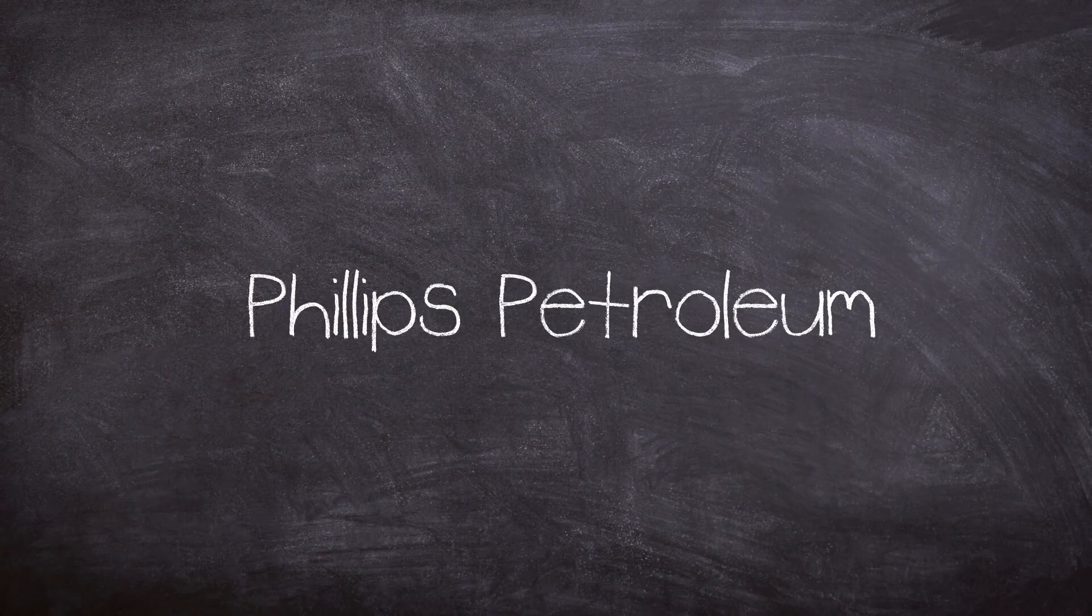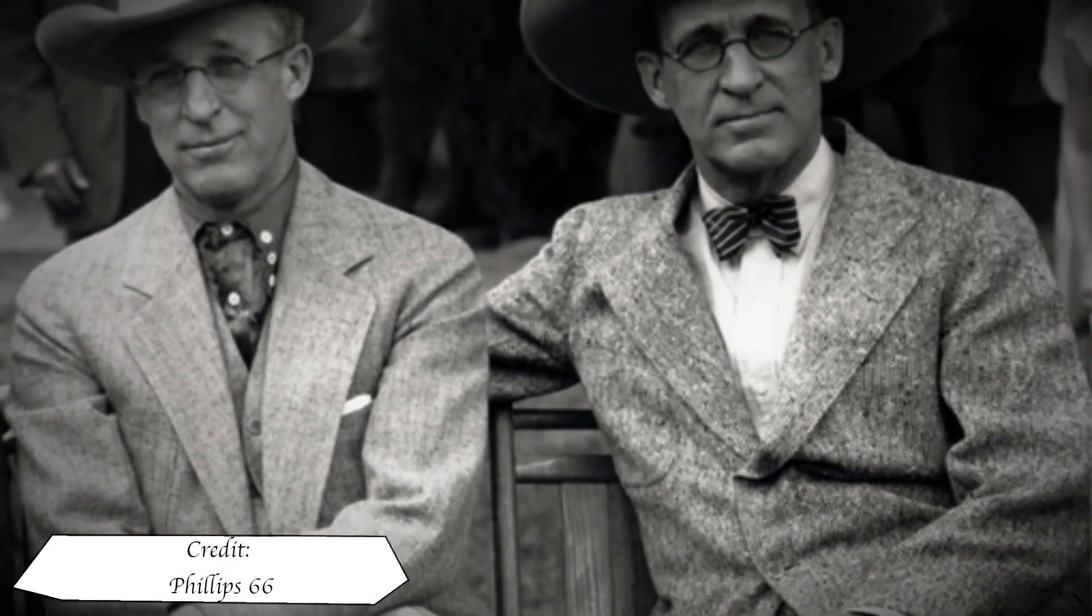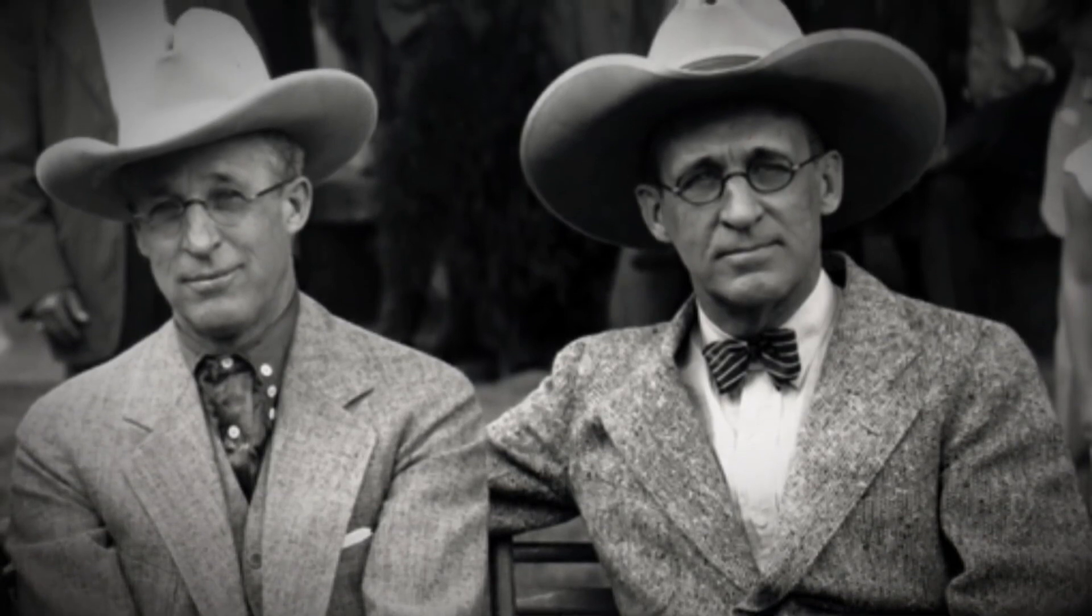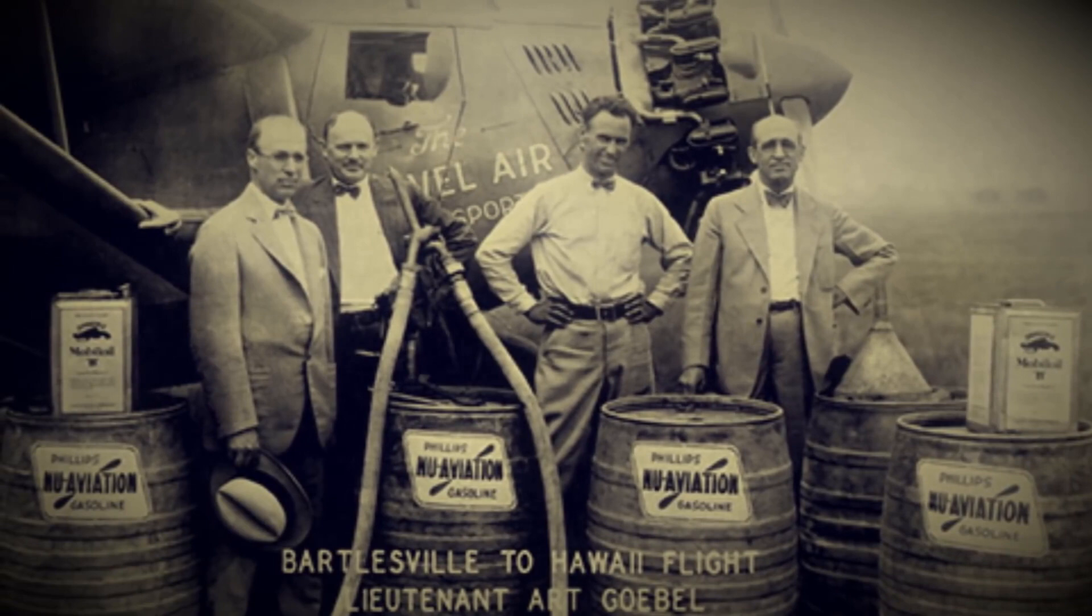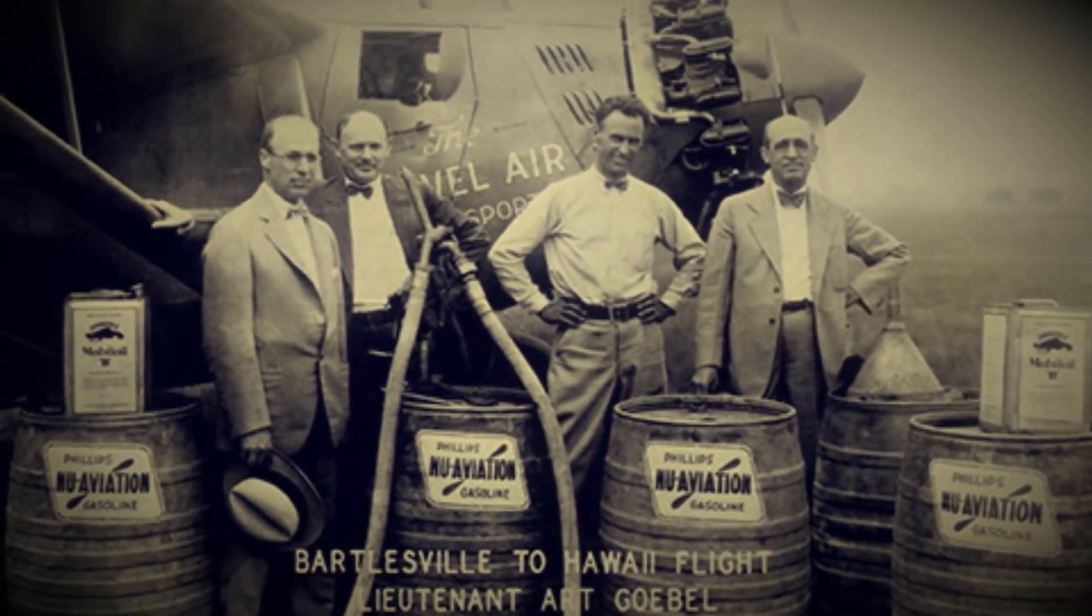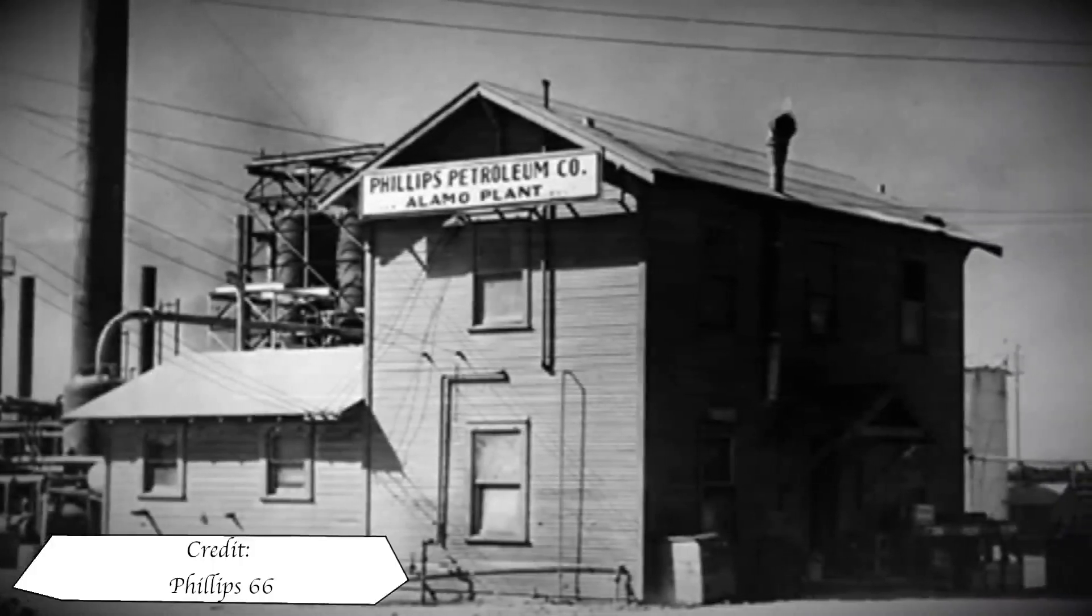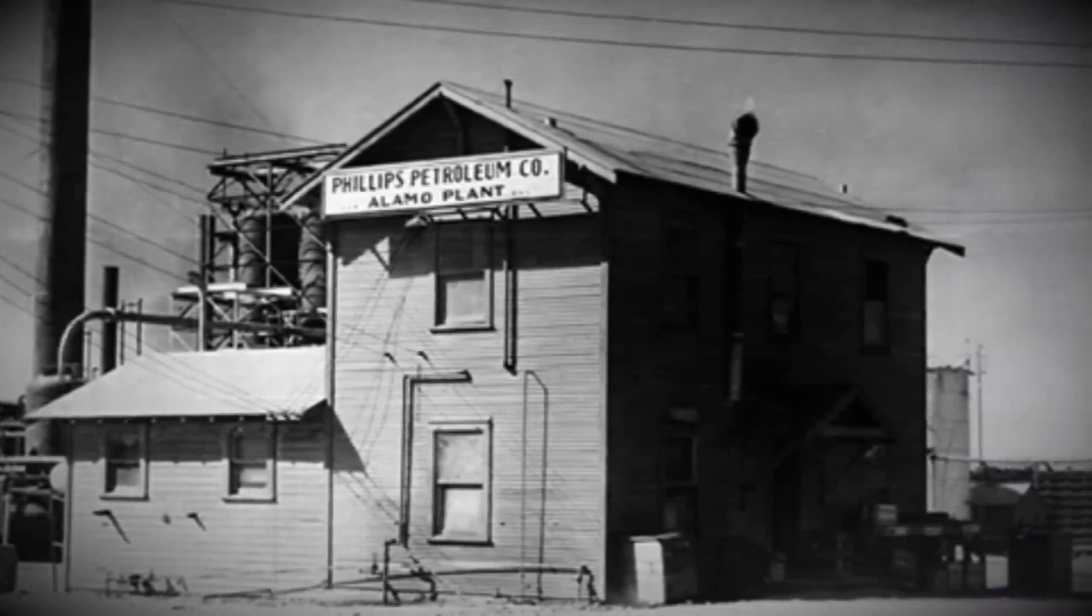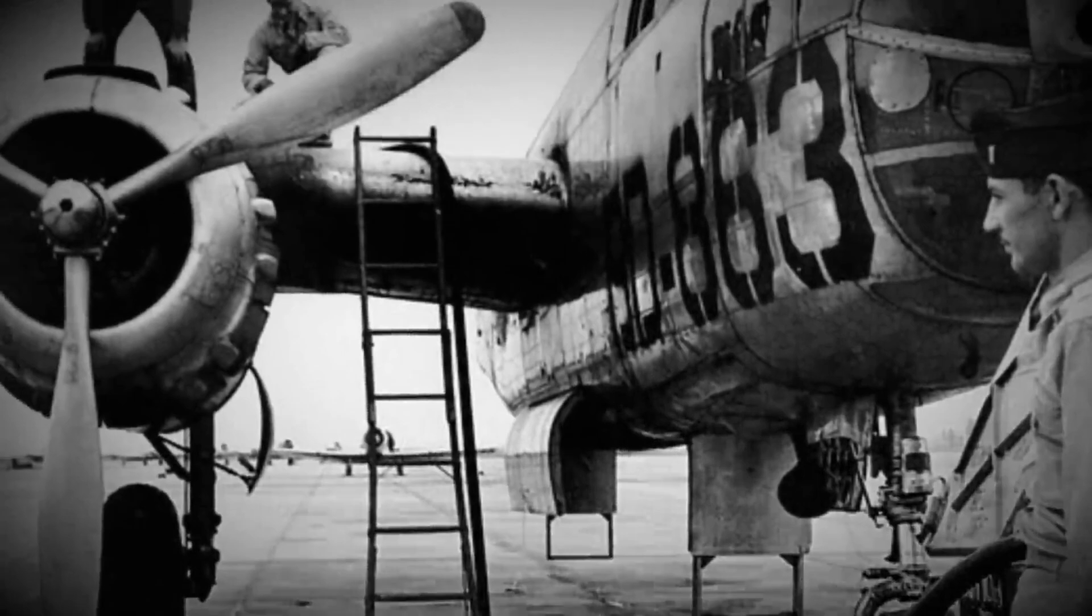Phillips Petroleum was a petrochemical company with its history tracing all the way back to 1917 with the forming of the company by brothers Lee Elders Phillips and Frank Phillips based out of Oklahoma. Quickly the company worked in all parts of the oil industry including fuel production, crude oil pipelines, refineries, and marketing of petroleum products. Like many companies during this period, the demand for fuel boosted the organization's coffers, but the growth would really speed up during the big old dumpster fire that was the Second World War.